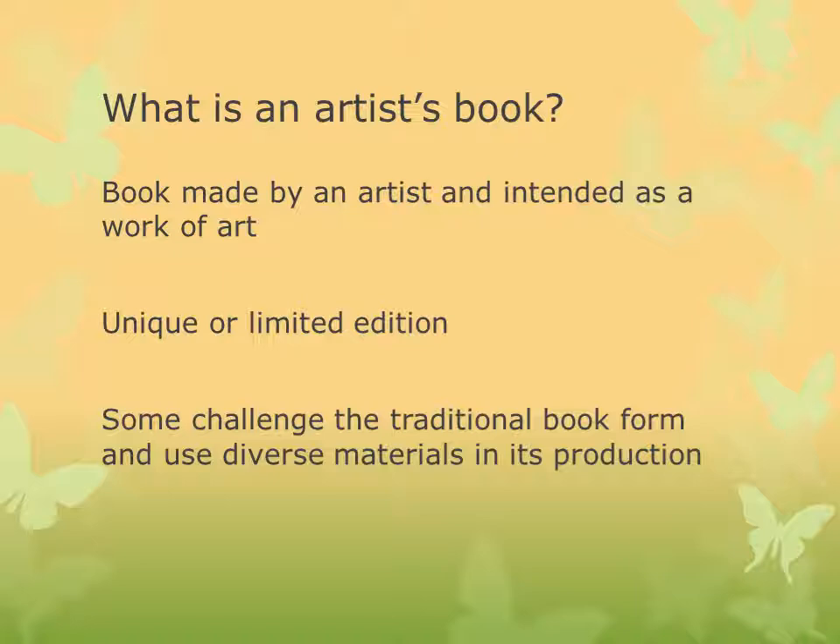You might be amazed to learn that some of the books in our collection take various forms and shapes. For example, some of them are in a snow globe, some of them are inside of a musical instrument, they're printed on metal or produced on glass, some are bound in a tin can, and one is even a paper mache rabbit. They can be sculptural. It is very difficult to pinpoint an exact definition due to the amount of creativity involved and the diversity of materials that are used. Artists utilize fabric, bottle caps, leaves, wire, fish scales. The possibilities are unlimited. Some are interactive, like tunnel books, and some are movable, like pop-up books. Some are printed on sandpaper, metal, or on plastic, and others are photocopied and stapled. And I'll show you some of these examples in a few minutes.